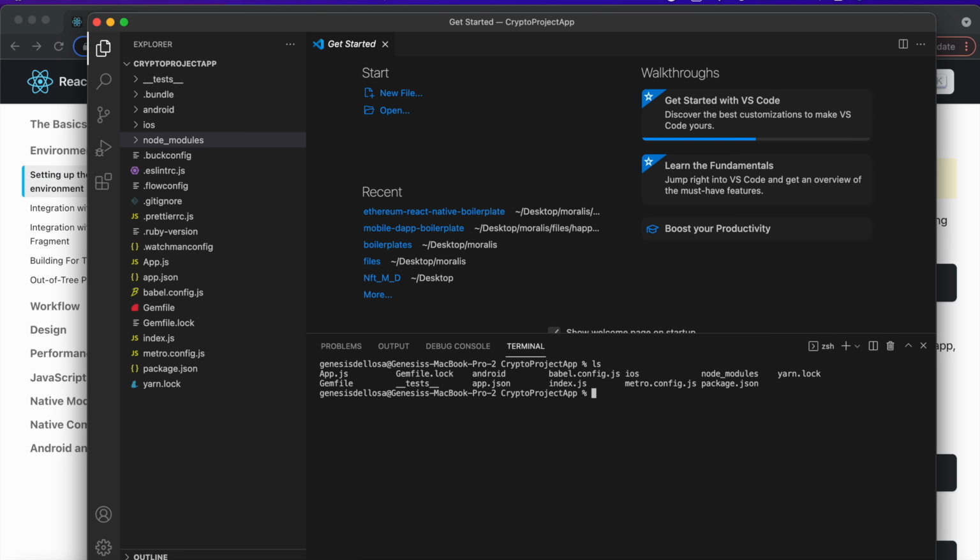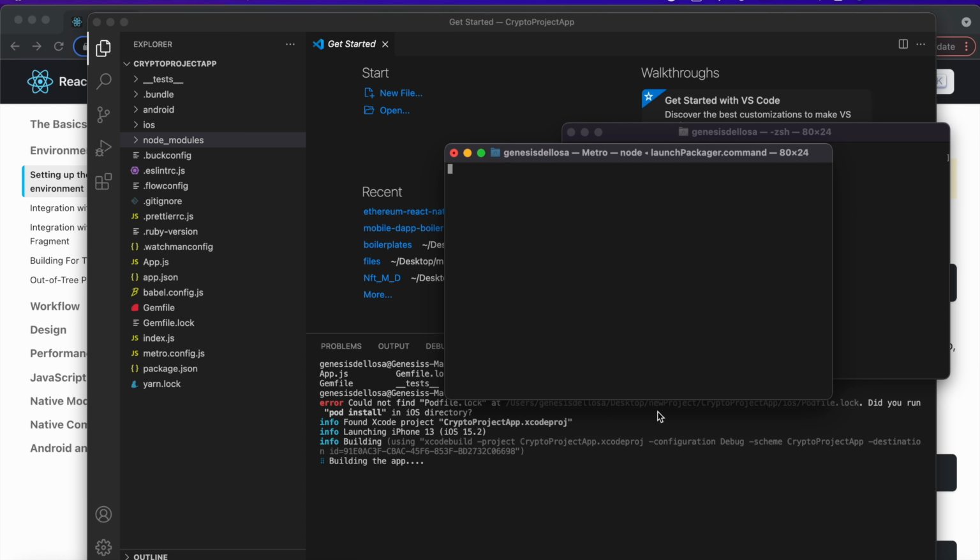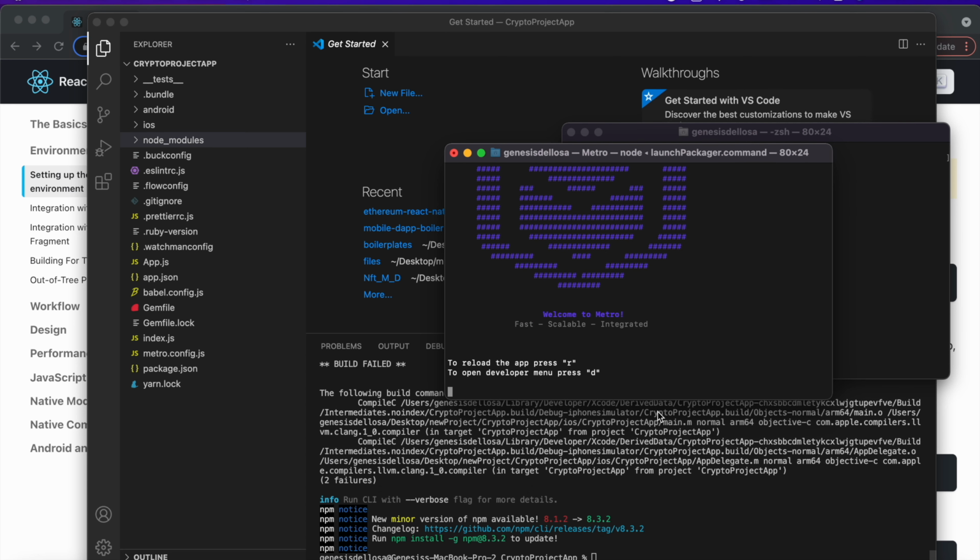The next command that we need to execute to run the app is npx react-native run-ios, and then we hit enter. As you can see, there are a couple of bundlers running right now.